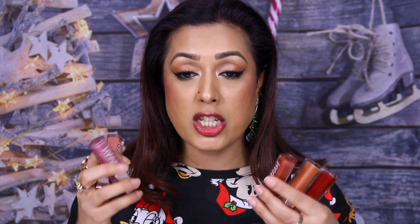Some of these are great for everyday kind of wear, your more neutral daytime office kind of wear, school, college kind of wear, and others like the one that I'm wearing now are better off for nighttime wear, going out in the evening. You want something a little bit glam, a little bit glossy, that sort of thing. So it's again down to personal preference as to which one that you may like. So what I'm going to do now is I'm going to go through each one of these and describe what they're like and how they performed while demoing them on my lips, which are completely bare in the video.